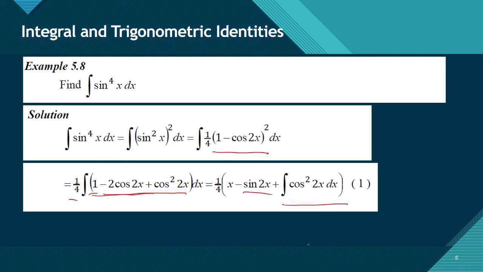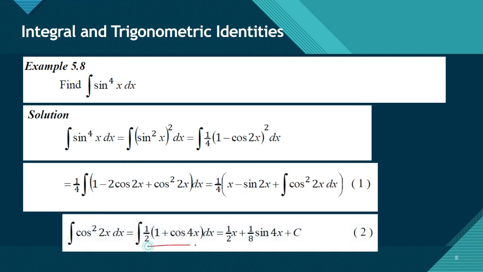And then we will do this, the integral of the square of cosine of 2x. So this is where your power reduction formula will come in. You will write this as the integral of, so this angle is going to be doubled, 1/2 times 1 plus cosine of 4x dx. And this is equal to the integral of 1/2 dx, which is 1/2 x. The integral of this is 1/2 times 1/4, and the antiderivative of cosine is sine. So 1/2 times 1/4 is 1/8, but this one is just for this.